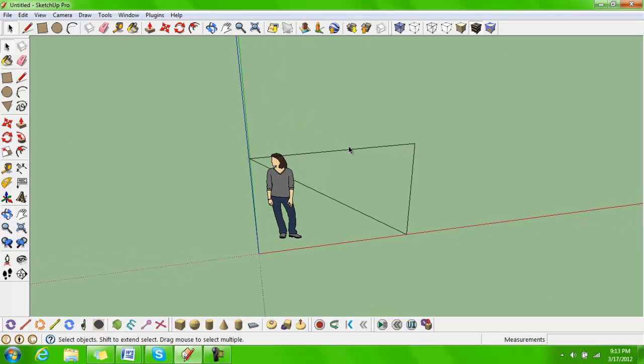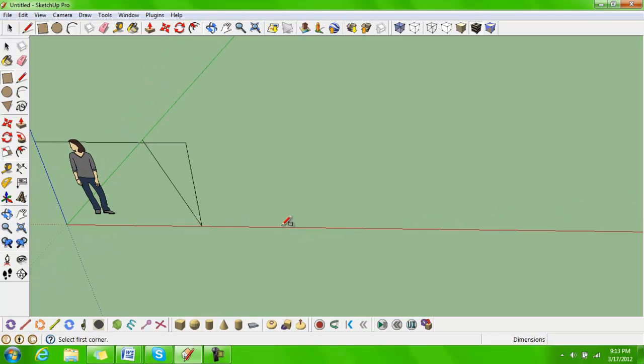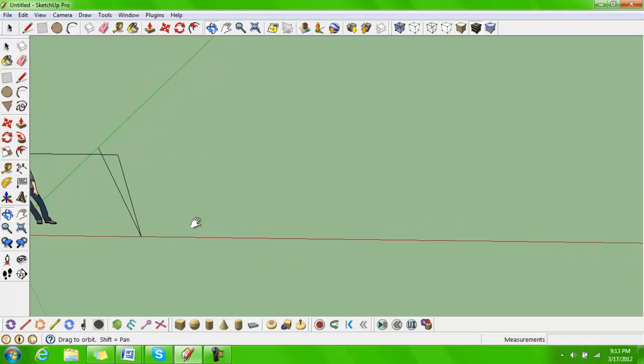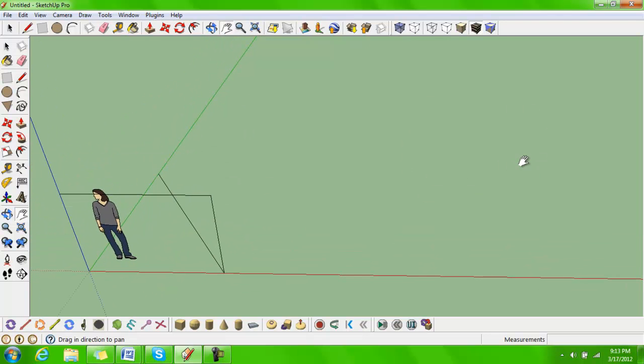Okay, other tools. This one right here is like the square or rectangle one, and what I just did right here, guys, this is the pan tool. If you don't have a mouse, it's this little button up here, and then you just click and drag to wherever you want to go.